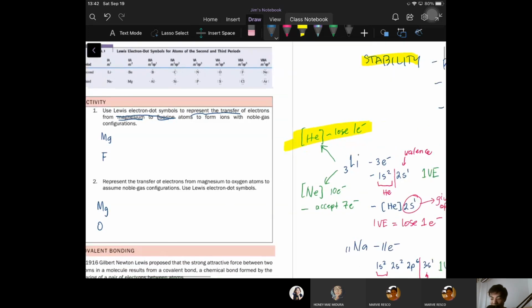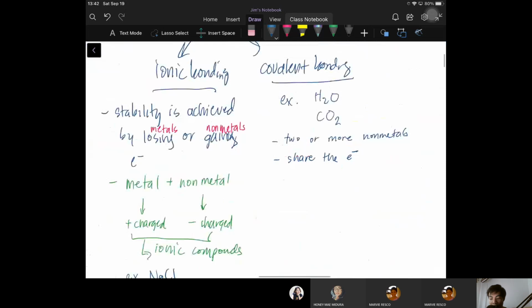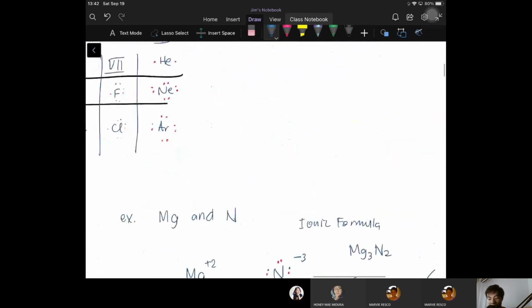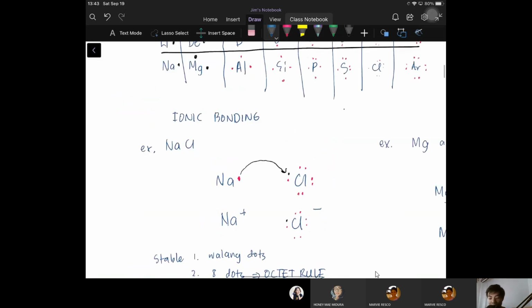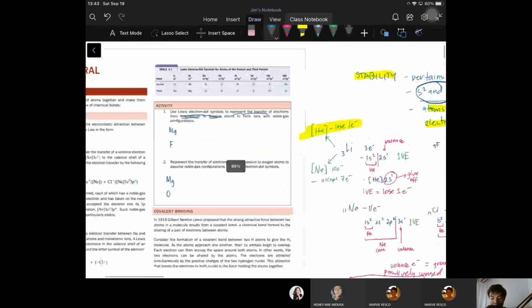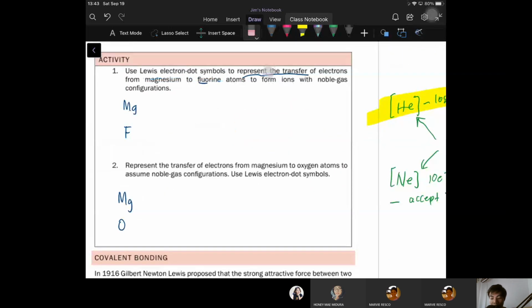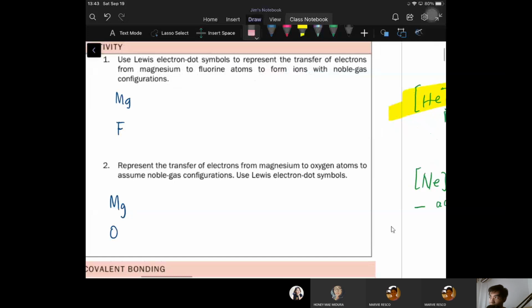So, paano, sir, yung representation ng transfer of electrons? Yung arrow-arrow kanina, saan ba yun? Ito. Ito yung representation of transfer of electrons, yung arrow-arrow. So, lagay nyo yung corresponding charge pag stable na. Okay? So, gusto ko gawin nyo lang itong dalawa muna. So, show me the Lewis dot symbol for magnesium and fluorine, magnesium and oxygen. Tapos, yung transfer of electrons, yung arrow, kung paano yung flow ng arrow. Then, kung ano yung formula ng ionic compound.